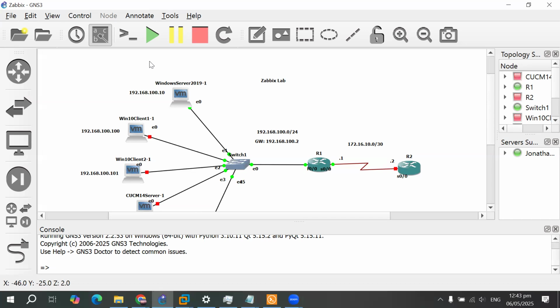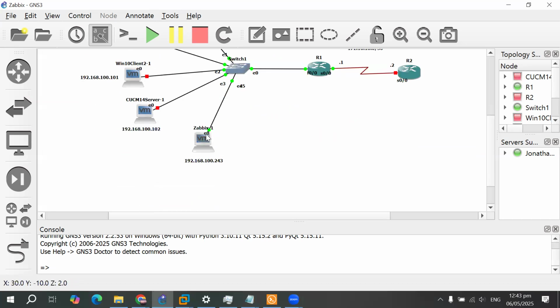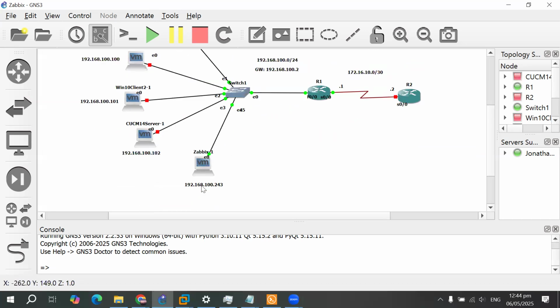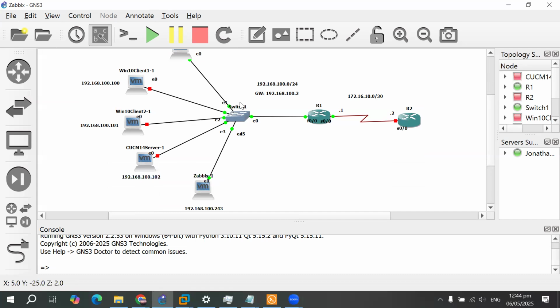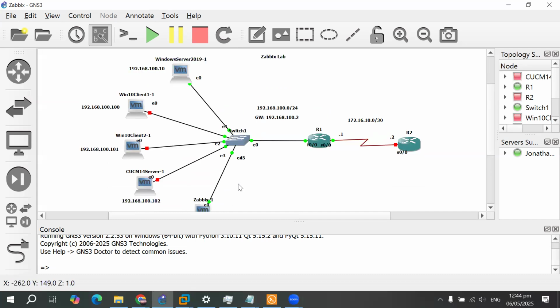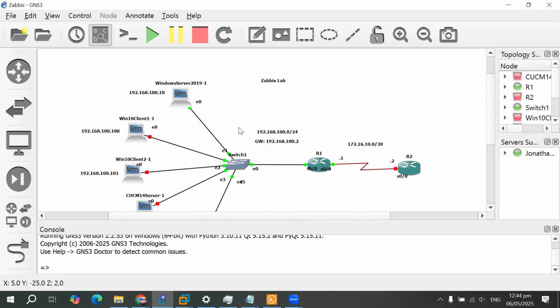So let's start with explaining what we'll be doing. I have a Zabbix virtual machine, which I installed on CentOS. Basically, we're just going to view what Zabbix can do, and I've set up email notifications.